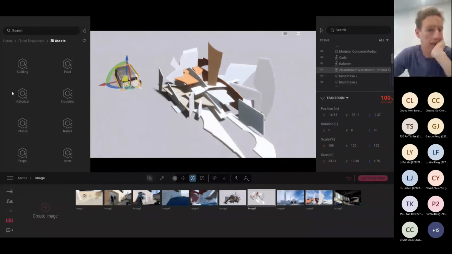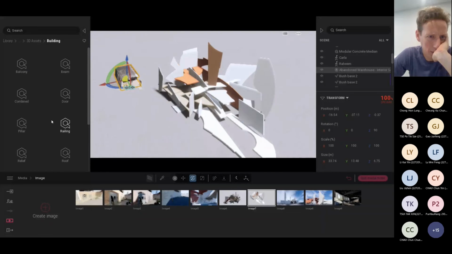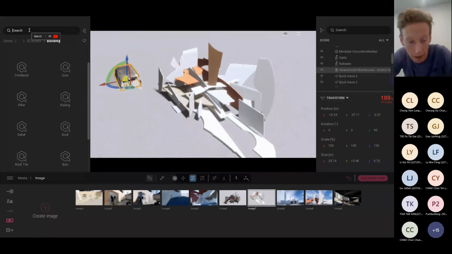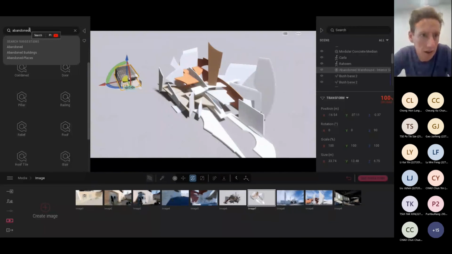And I can't remember where I put it. Buildings. Let's see if I can find it through abandoned. Warehouse abandoned.